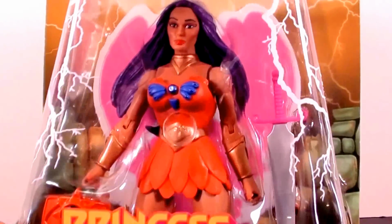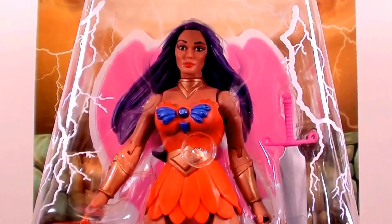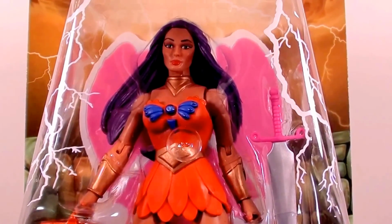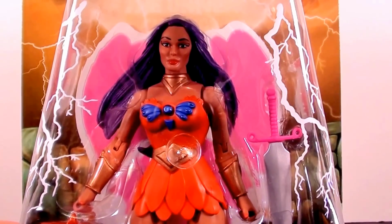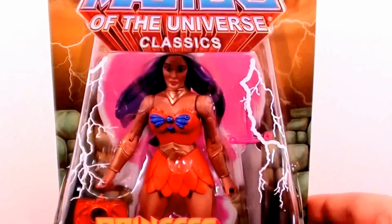Taking a closer look at her in packaging, she kind of comes with her whole more Filmation look. She's got that really good head sculpt that you can see right there, and Four Horsemen always seem to knock the female head sculpts out of the park. She comes packaged in your standard Masters of the Universe Classics blister card packaging.